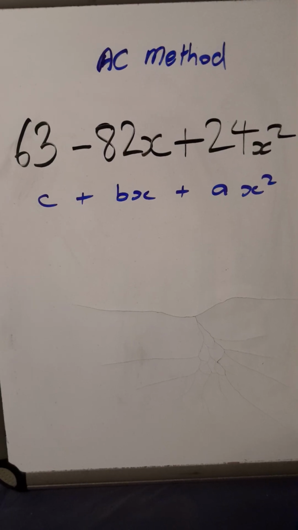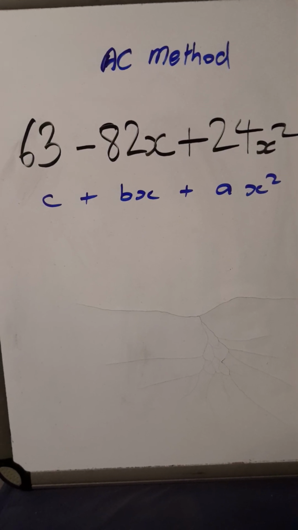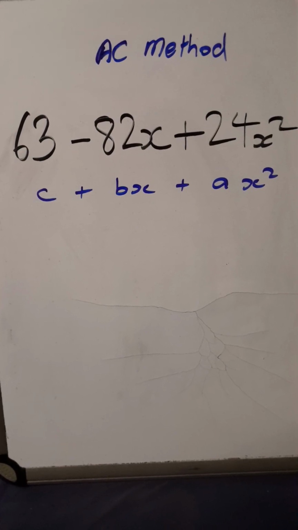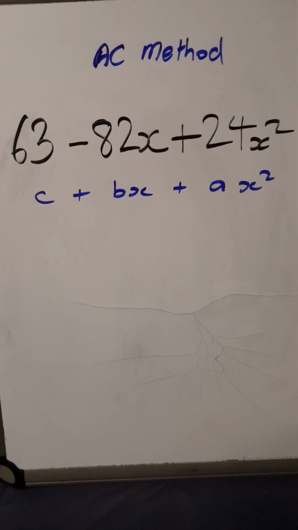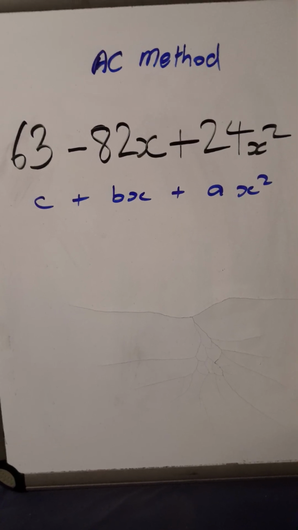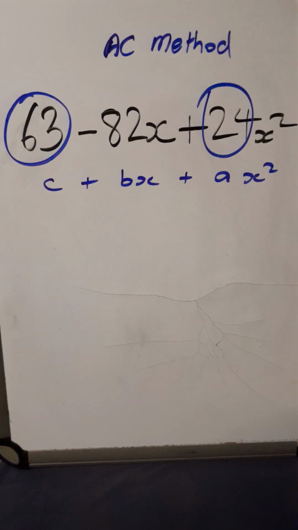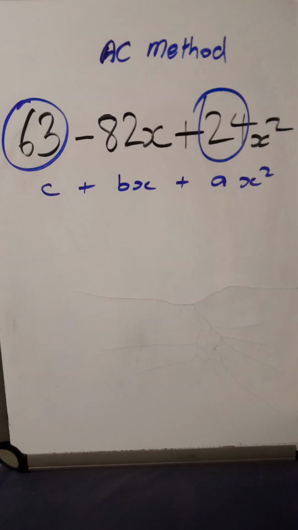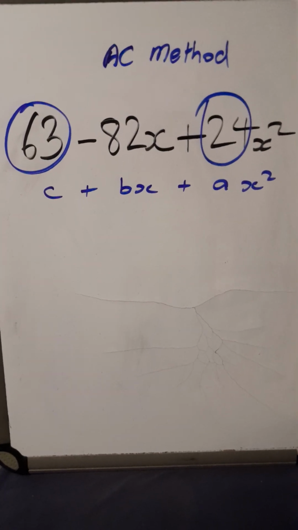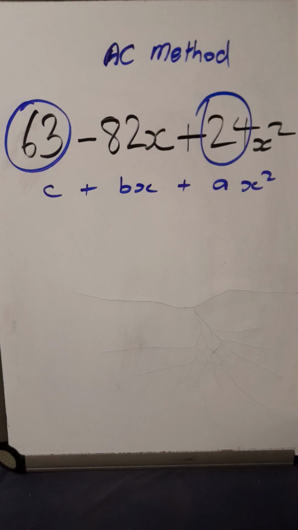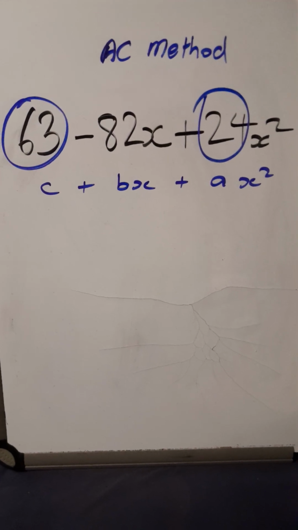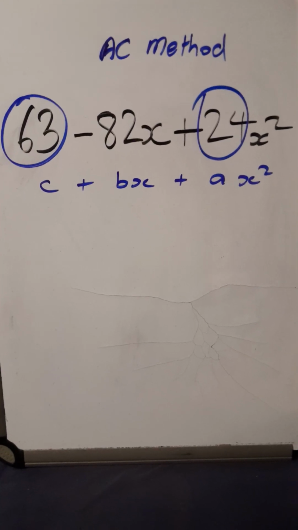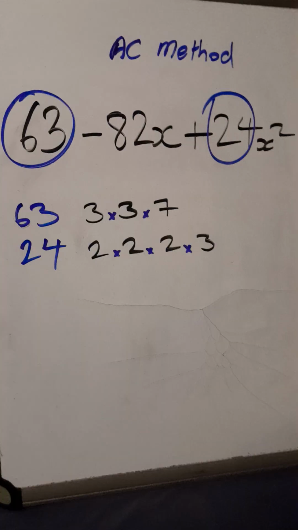Now, what are we going to do? We're going to try and break the middle term into two pieces so we can factorize 4 instead of 3 things. So let's try that. Now, it's called the AC method because we're focusing on the A and the C of the equation. So just to highlight that aspect of it, right? Now, what are we going to do with the 24 and the 63? I am not going to multiply them. Let's see what we can actually do with them.